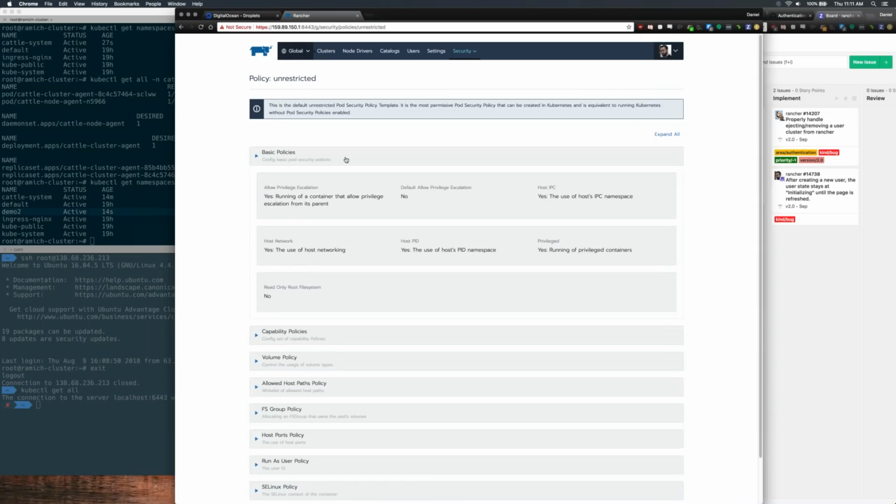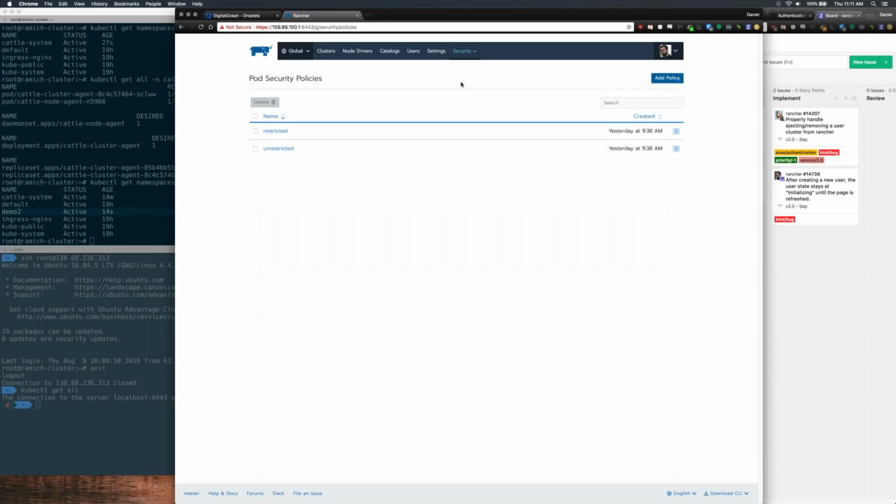Unrestricted, maybe you're doing some testing locally and you want it to be able to escalate, sure. Then go ahead, it can do a host PID, sure. It can use the host network, sure. These are, again, another thing on top of RBAC that's going to help you keep your cluster safe. If you are starting to run stuff or considering production, you definitely want to try and look at pod security policies to make sure that people can't essentially break out.